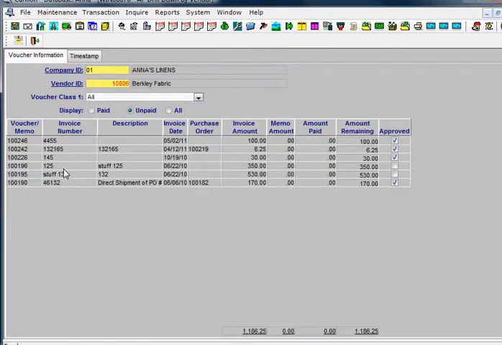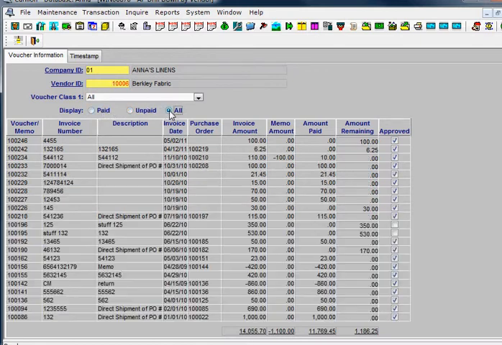So they are asking about an invoice that you can't really see, but maybe you already paid it. By default, it only displays unpaid invoices. Here you can check paid, unpaid, or all. So let's look at all invoices. Here you can see that they are asking for an invoice that in fact I already did pay. So let's go with this one.